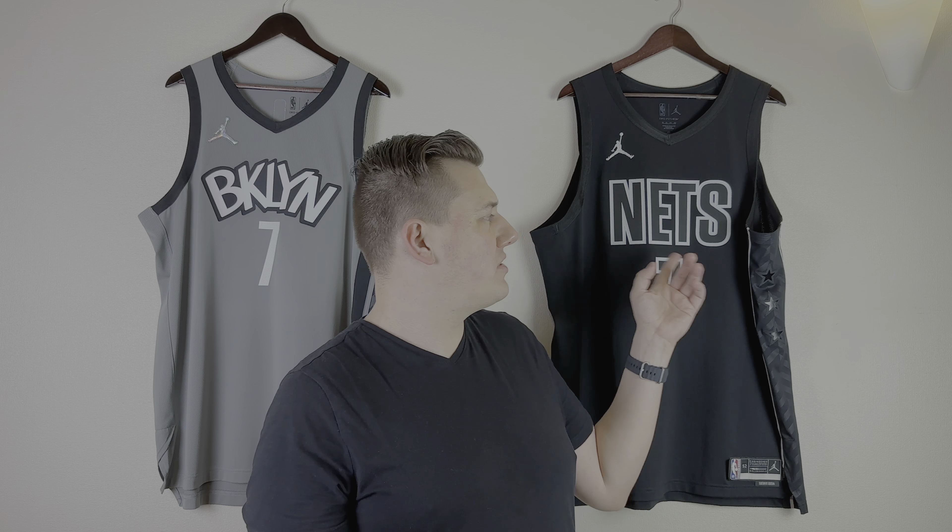This particular jersey came out just recently on the Fanatics website. At first all sizes were available, but lately most of them are already sold out. But before even Fanatics released the jersey, I have my friend in Asia — Taiwan — who helped me out to get this jersey from the official Asian Nike store. So it's a Nike retail jersey, but it has different inside tags for the Asian market, and it has one tag on the shoulder only compared to other retail jerseys that have two tag sets on the shoulder. Those are basically the only differences.